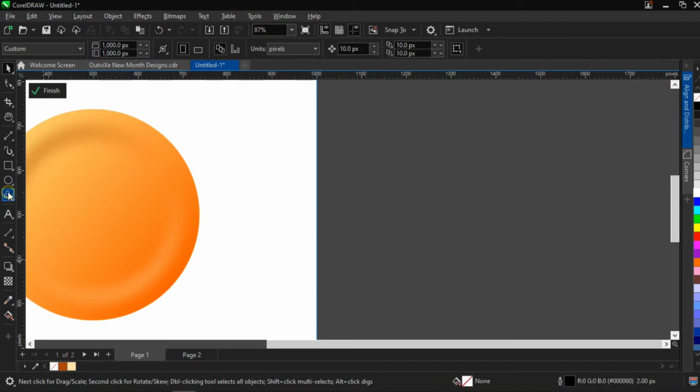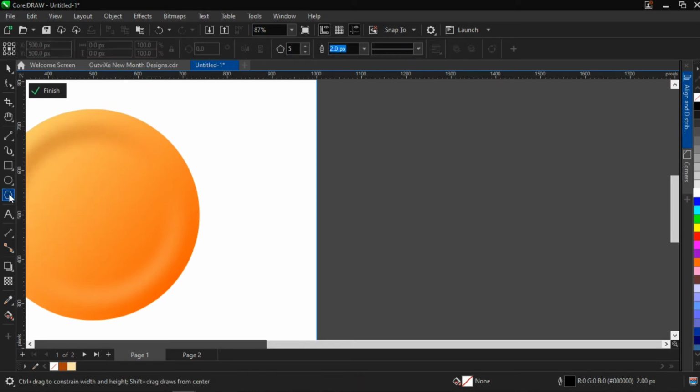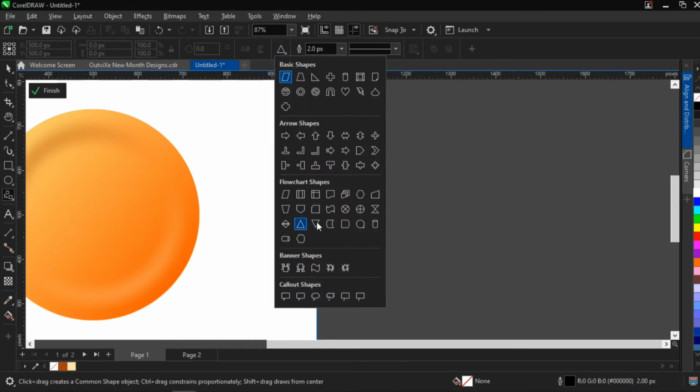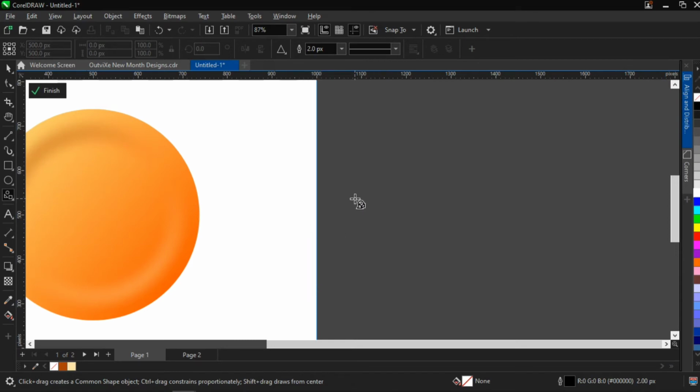I'll go over to shapes. What you normally see there is polygon. So once you hold down, like in your own CorelDRAW, what you're going to see there is the polygon tool, which is Y. So now when you hold it down, you come over to common shapes. When you click on common shapes, you look for a triangle looking shape. I think it's somewhere around here. So I will just choose it. Anyone you want to choose, you choose it. Then you can come over here, holding your control key, and draw a simple triangle.